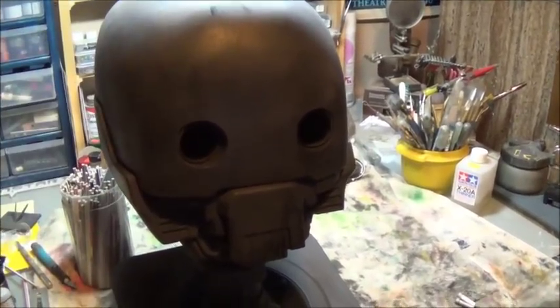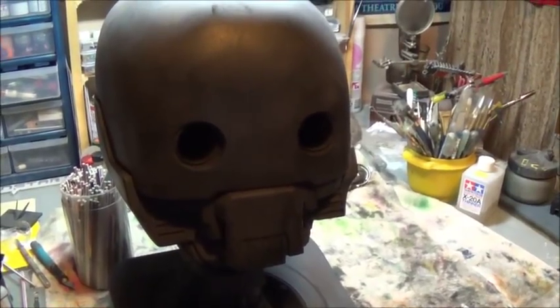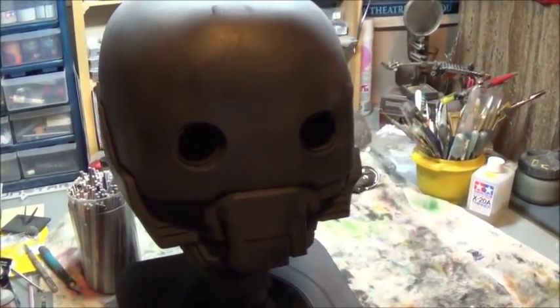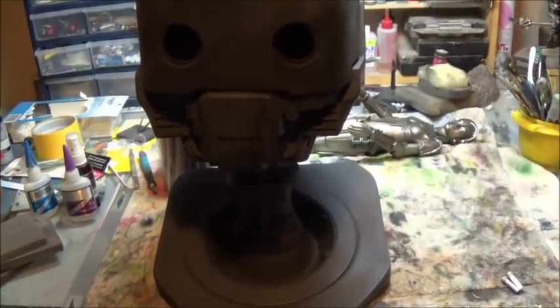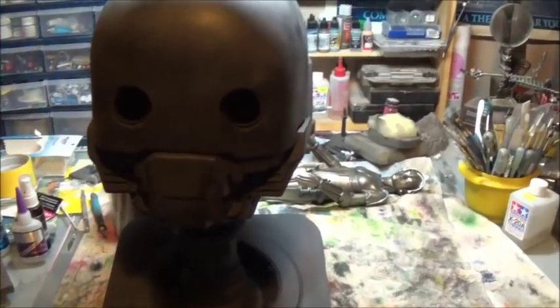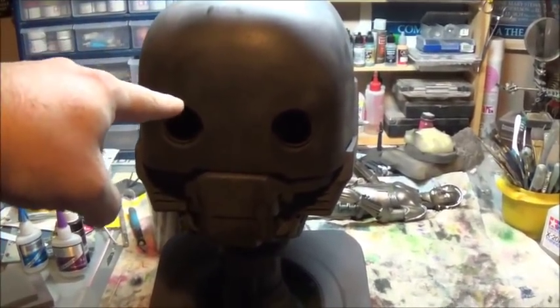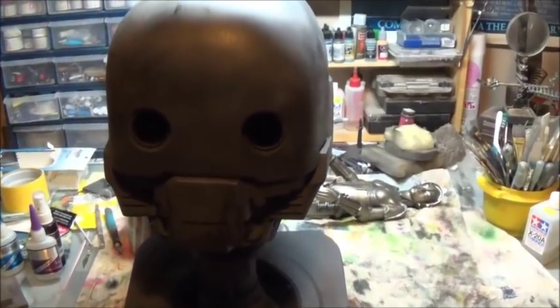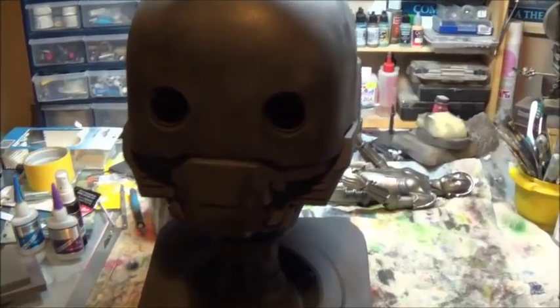So this week, before we get too much into the finish of K2SO, I want to work out the electronics for the eyes, because it's going to involve some manhandling, and I don't want to have to worry about scratching up something. So let me get all the manhandling done that I'm going to need to do on him before I put a final finish. But I'm liking the black. I think it's working out well. So my attention is turning to the eyes.